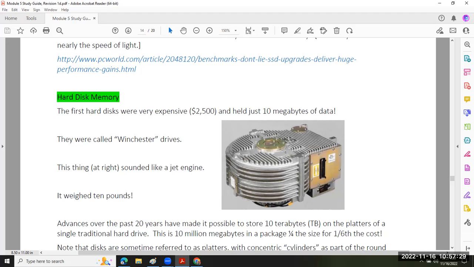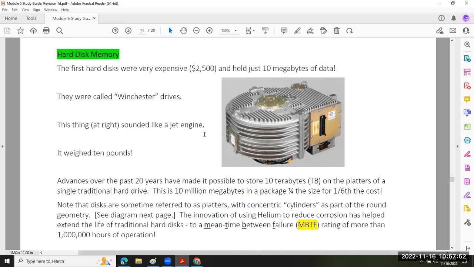This thing was the size of a toaster. It weighed 20 pounds. It cost $2,500. And it sounded like a jet engine when you powered it on. It would just have this really whiny sound, you could hear this thing cranking up. And it was so cool because you didn't have to swap a bunch of floppy disks in and out of a disk drive manually, right?